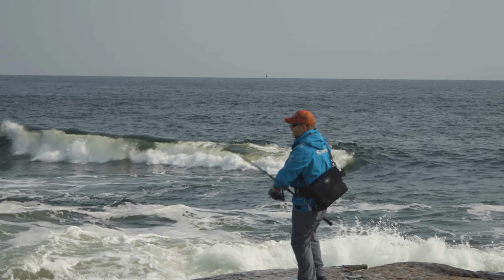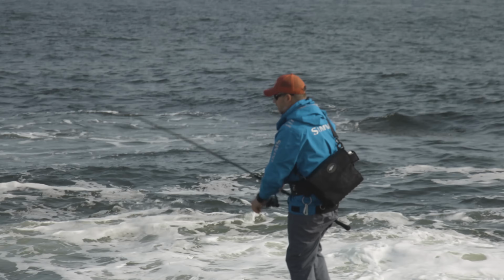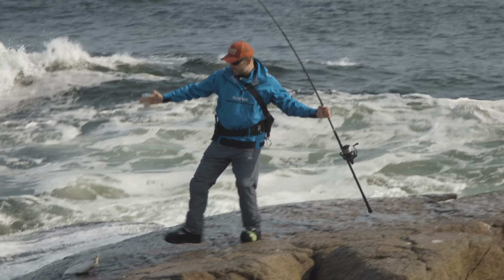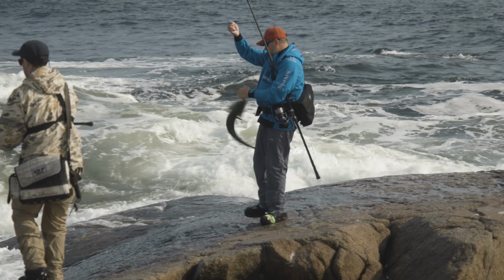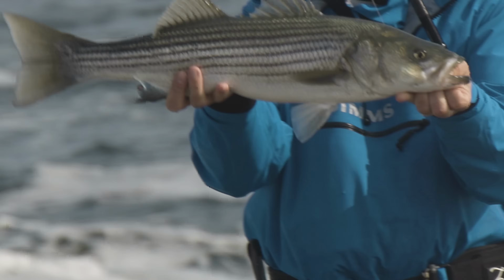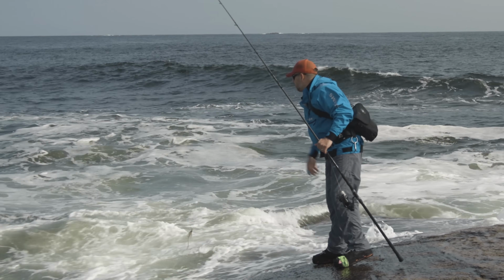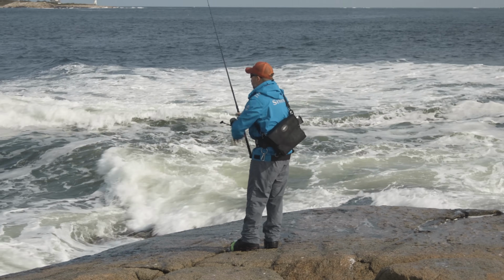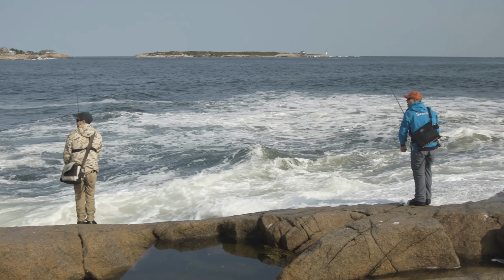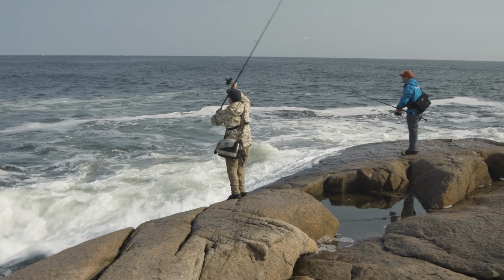You're good, fire away. Nice. Try to land him as gently as possible. There we go. Super green, fresh from the sea. Two quick bass to move back. Look, all that weed's gone. Yeah, it cleared right out. Probably got pushed right up into there. Hopefully. That wasn't more than like 45 minutes ago.